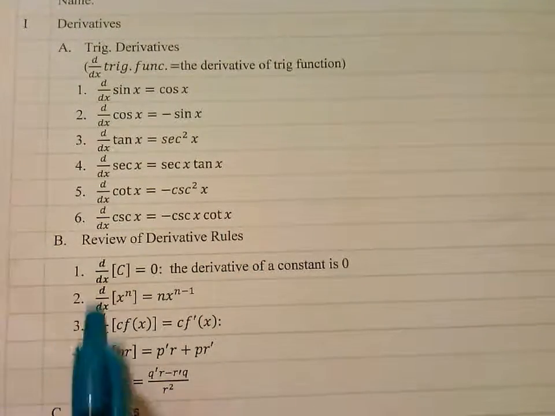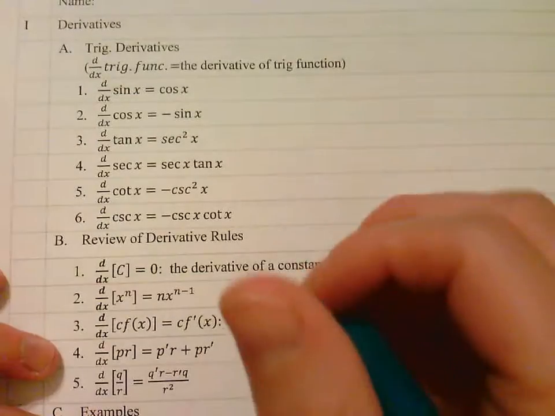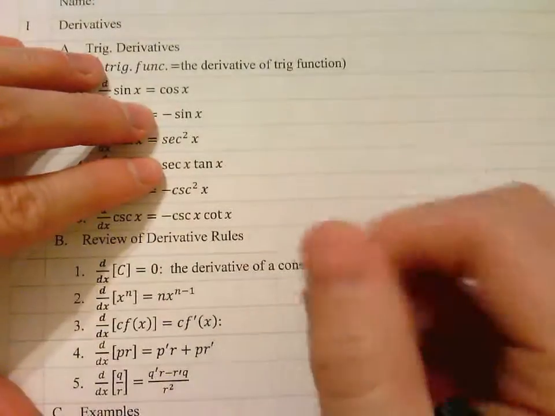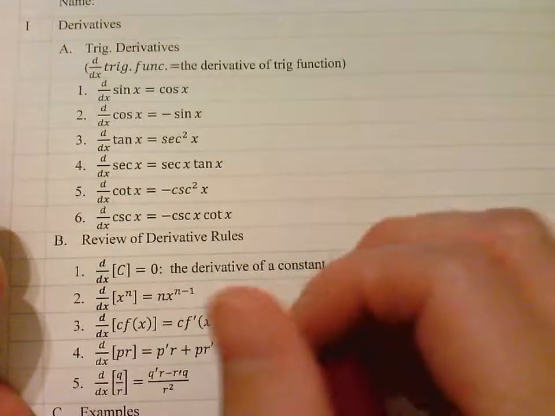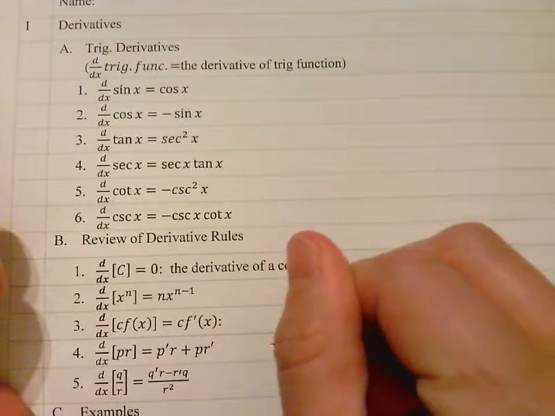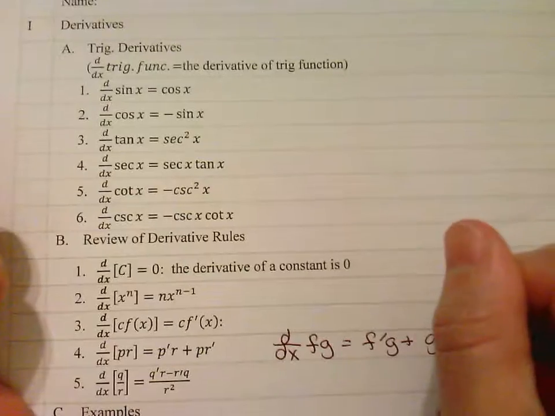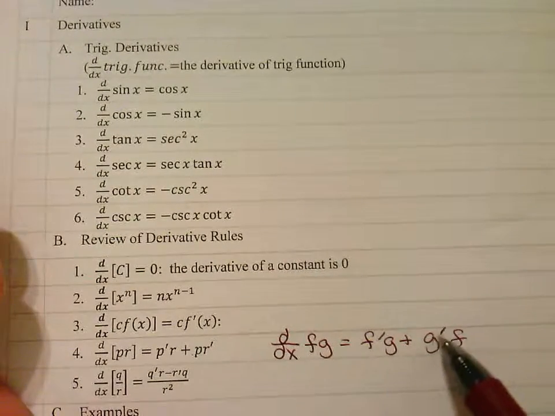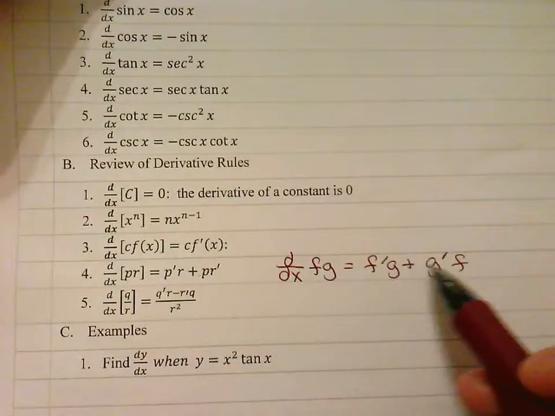Here's a little review of derivative rules. Last time I went over derivatives, I did not do it this way. The way I did it was you have d over dx. You can do it this way. I just use P and R for product rule if it makes it easier for you. But last time I did d over dx of fg is going to be f prime of g plus g prime of f, okay? Or you could say r prime of p. This one is usually smaller than that one. That's why I like it on the left-hand side. Or you could say you're alternating derivatives.